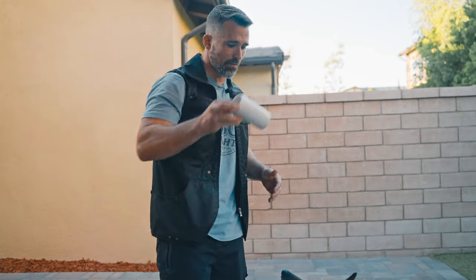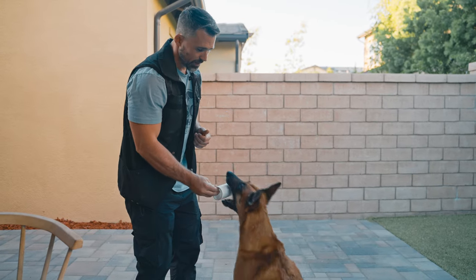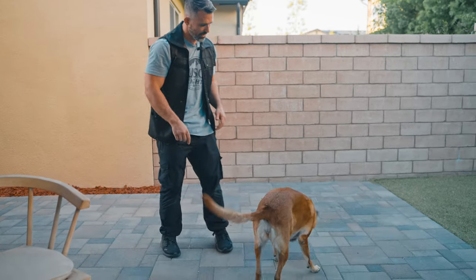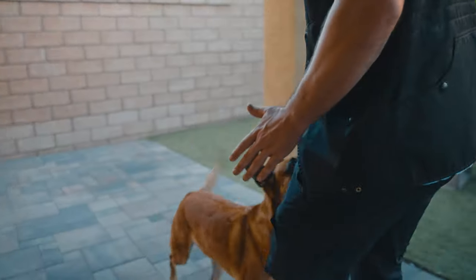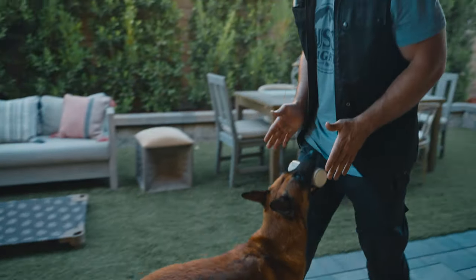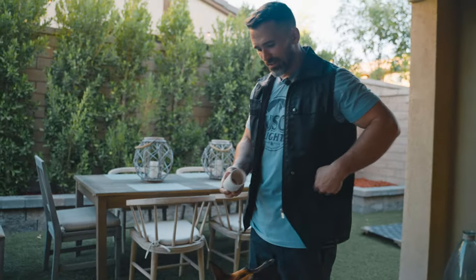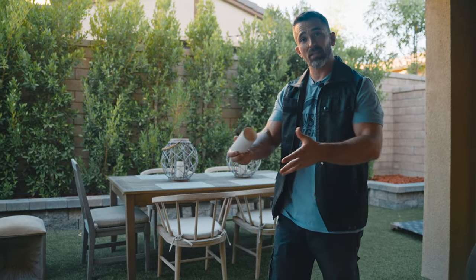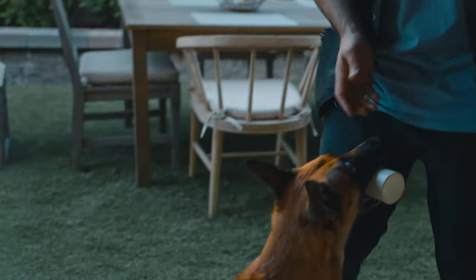I'm going to walk back around this way so you can see how she looks when we're doing the backwards follow exercise. Good girl. Oh, get it, baby. Come on. Good, so now I'm walking backwards. I'm not worried about perfect precision. She made a couple mistakes, it's no big deal. Once we stop, free. Because that's how I'm going to want her to bring it to me. I'm going to want her to bring the item to me and wait till I take it from her and stay nice and calm. So go ahead and take it, Ari, and let's go.